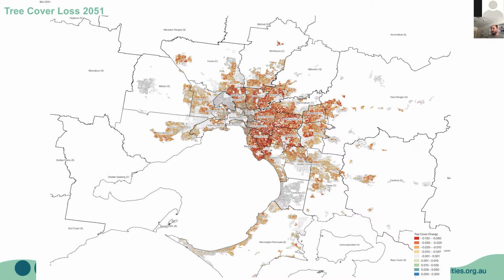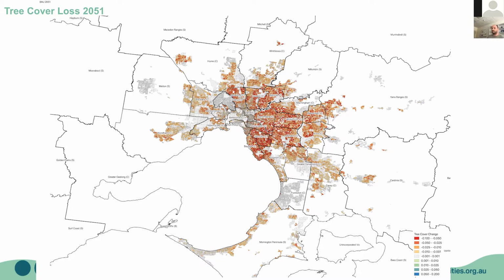And we see particularly in the middle rings, and I suspect that will be similar for other cities, where we have a lot of the existing buildings of the East Coast, single freestanding houses with their backyards. A lot of the development is occurring in those middle rings. So this is where a lot of the infill development is going. And we see obviously here a massive loss of tree cover. So it goes in some of the regions up to 10% points.